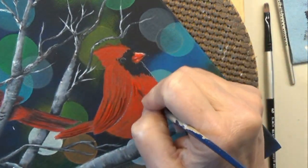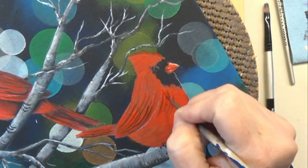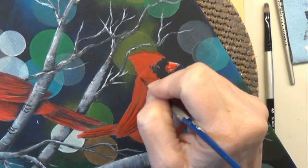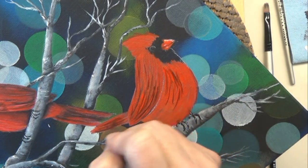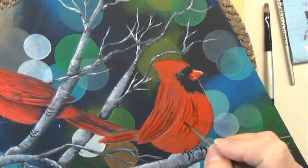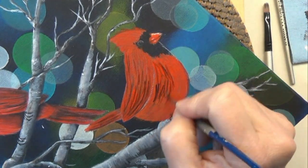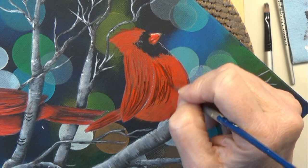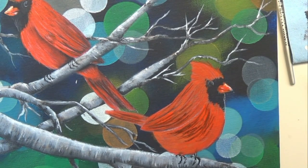And any place that you really want to put some of this, you can just add some of this color. Don't feel like you're limited to what I do. Grab some pictures of some cardinals, and if you see a color somewhere else on them that I'm not seeing, then by all means, work that in. So that's our black and red mix.